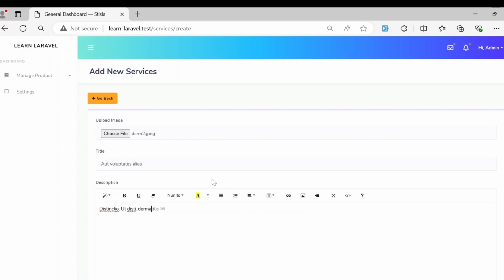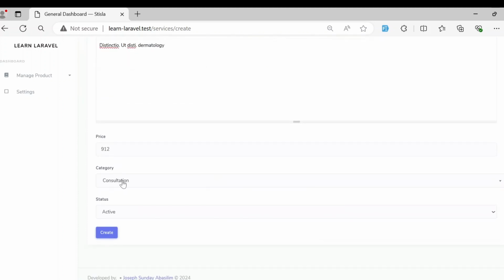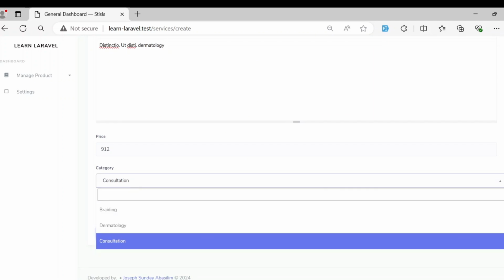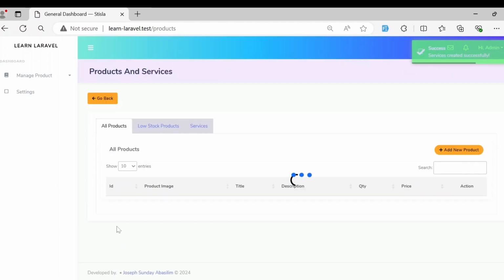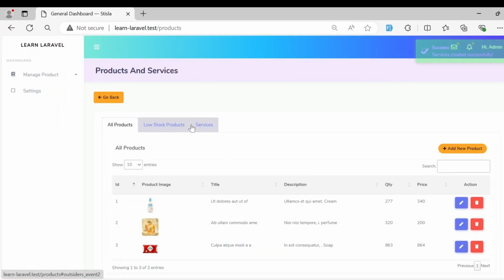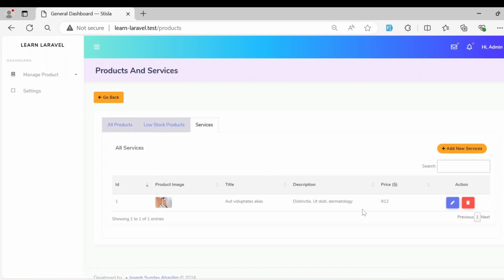So the methodology. Okay, select category. Can also create. When you go to the services, you can see it's added here nicely.